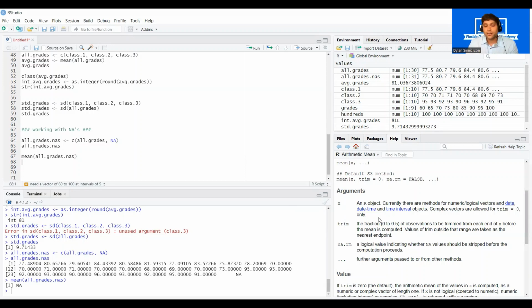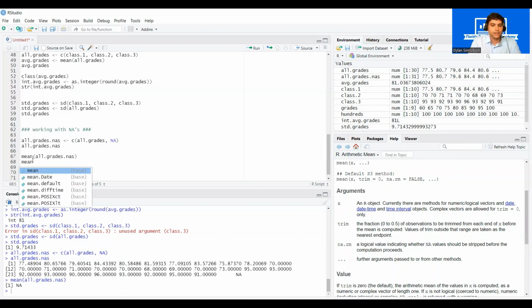So there is an argument in the mean function designated by na.rm, which stands for NA remove. R will remove NA values, and then subsequently it will find the mean of a given object. That's actually what we wanted to do, because you can't take a mean of an NA value.